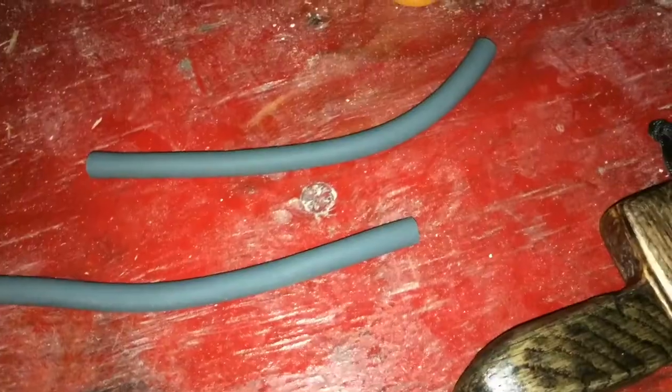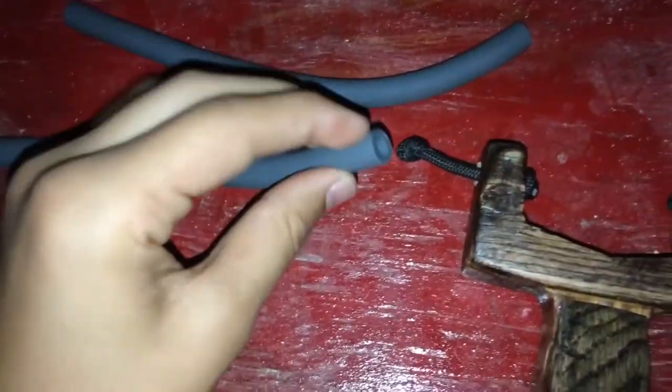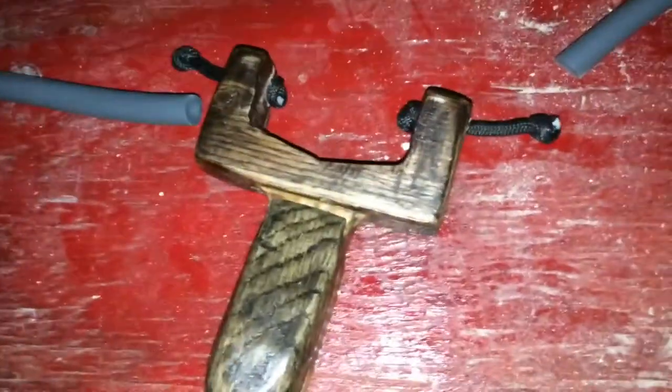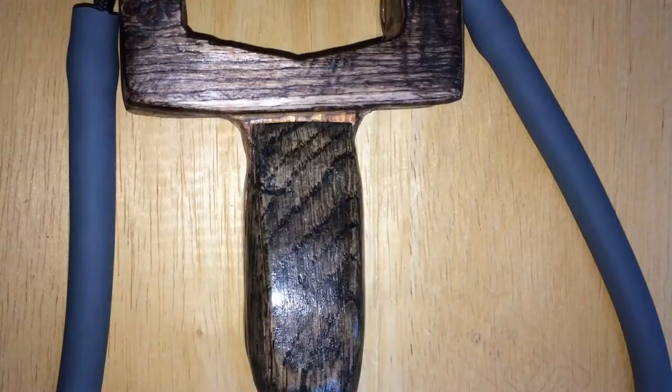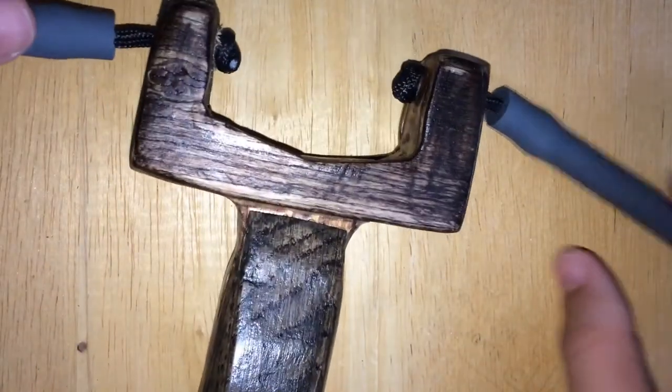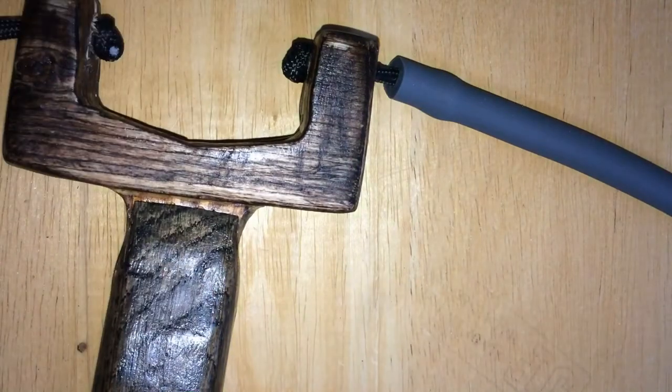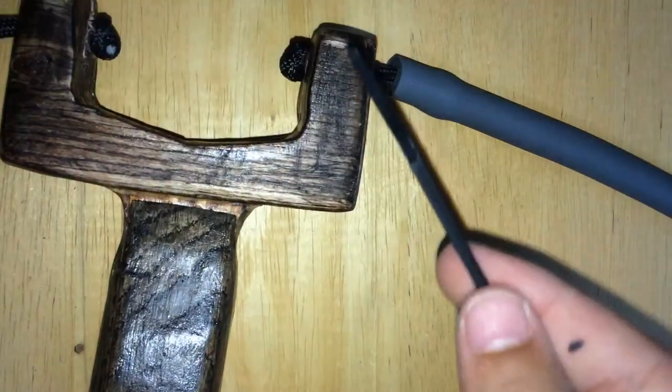So for the sling, I've got this exercise band — it was about $8. I'm going to cut two 8-inch sections. Once you've got them cut out, as you can see it's hollow, and you're going to slide it into the nylon. You might have to use a screwdriver if you can't get it on by hand. Now it should look something like this, and when you slide it on, make sure that it passes that knot by about half an inch. And to secure it, we're going to be using a zip tie — or two of them, actually.